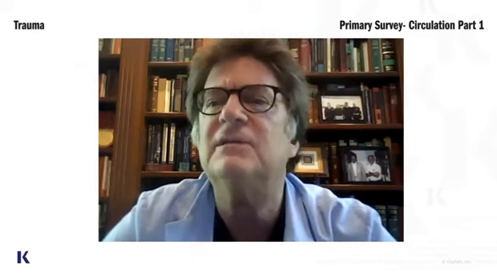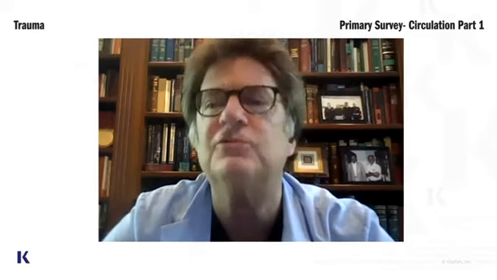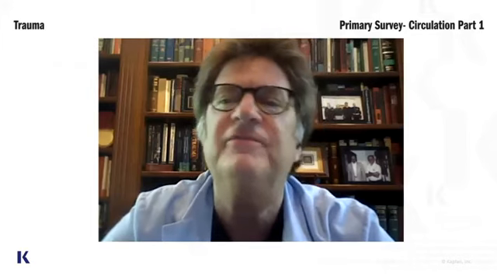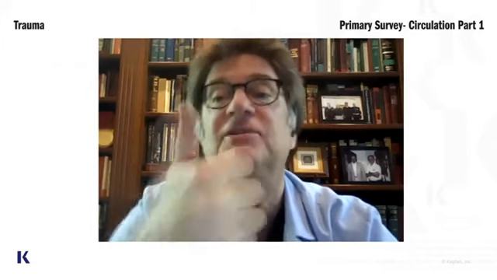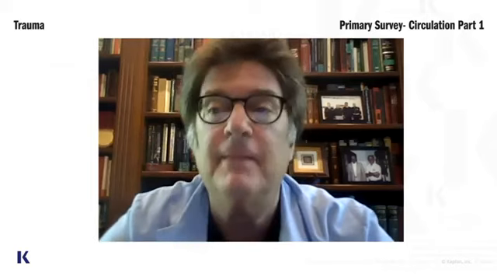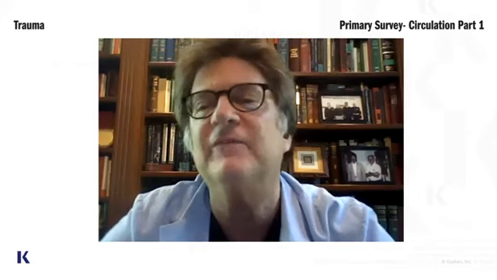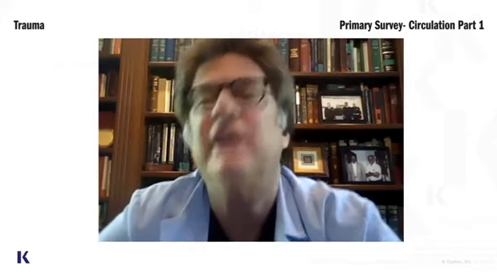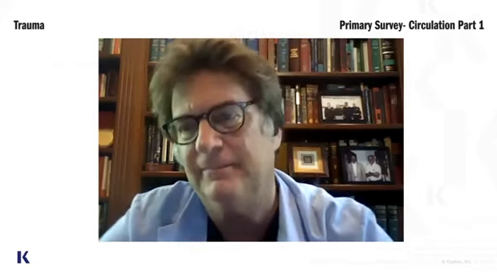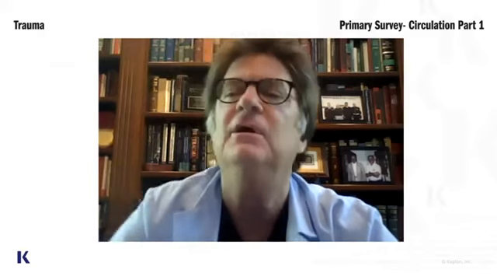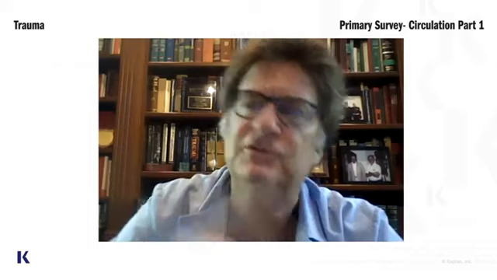Let's say you can't get the saphenous, which is anterior to your medial malleolus. Then you would do femoral. The femoral vein's as big as my thumb. You use it, but the danger of a femoral vein is what? It's a dirty area. It's in your groin. But you can get volume. That's your third choice if you can't get the first two.